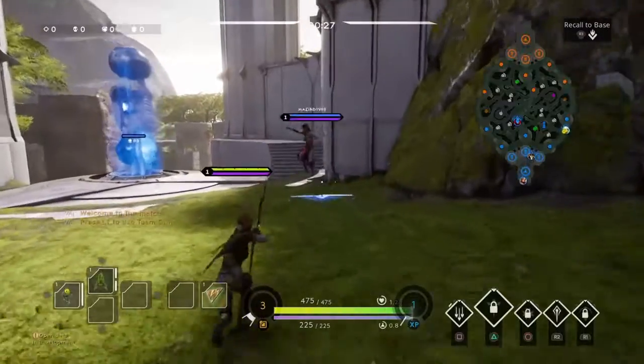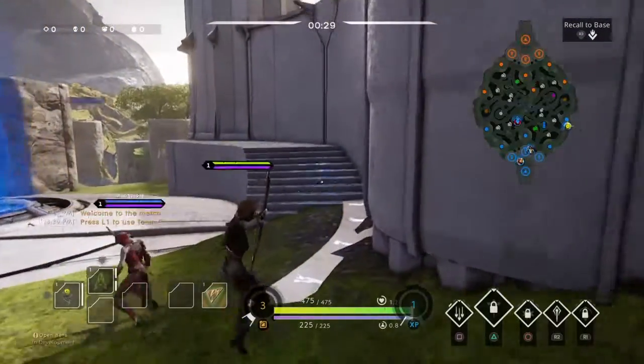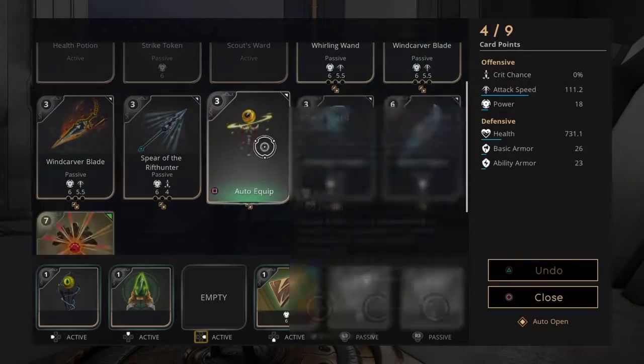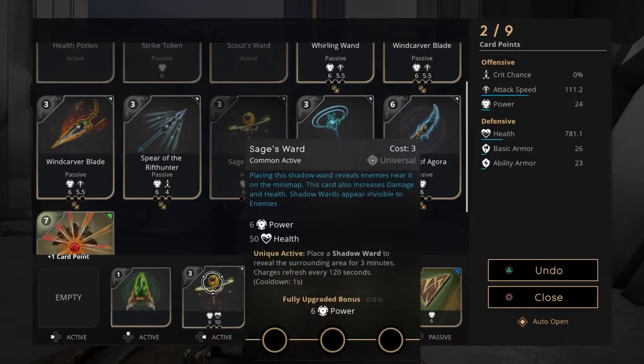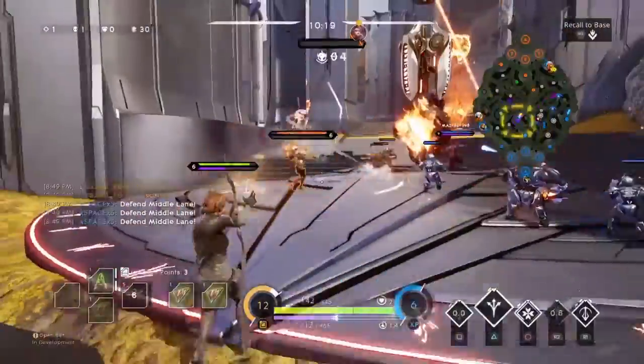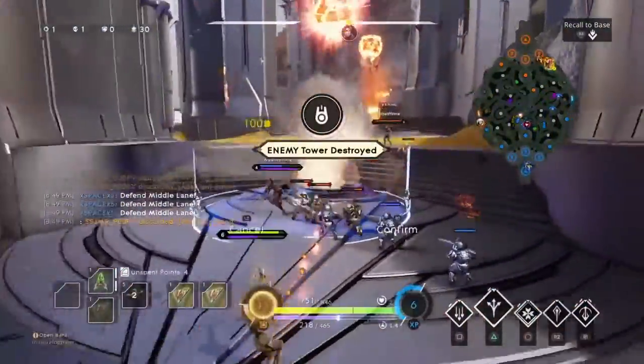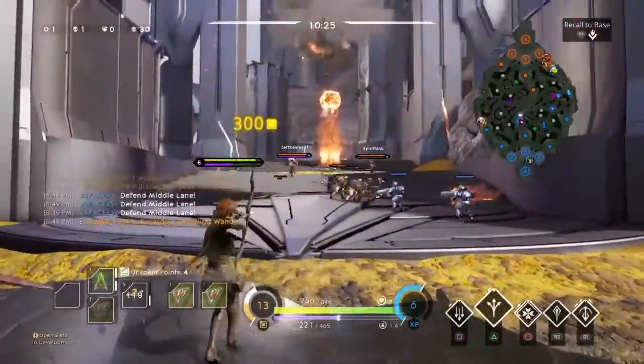So the first thing that I put on was a strike token, health token, and a Scout's Ward. And then I decided to put on my Sage's Ward and take off my Scout's Ward. So guys, watch, it's already 10 minutes in and we already took their tier 2. We were just destroying them.